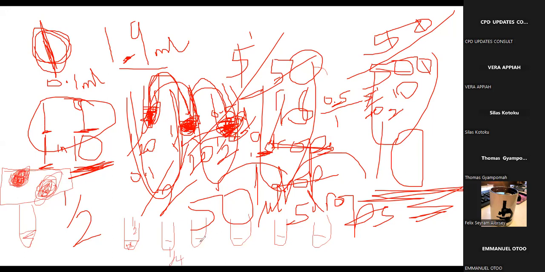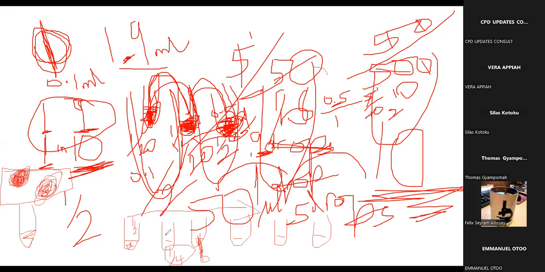Then you come to do the 1 in 8. You take the 1 in 8, you repeat the test, and now here it is negative. If this one is negative, then by definition, your titer is 1 in 4. Remember, we said you do 1 in 4, 1 in 8, 1 in 16, 1 in 32. As you move up here, the dilution is increasing. I hope you know that.